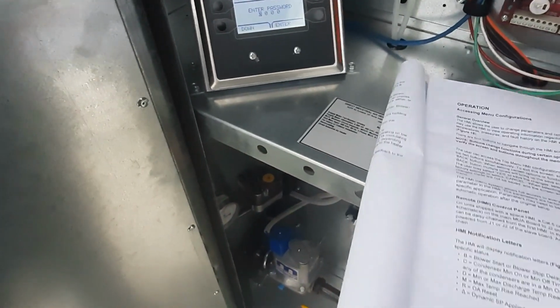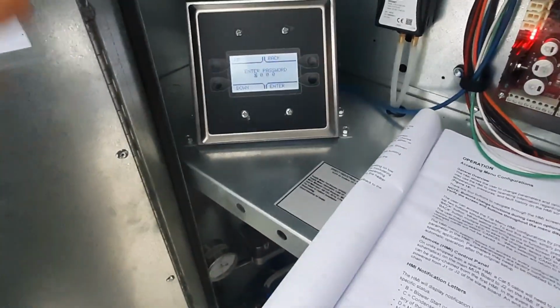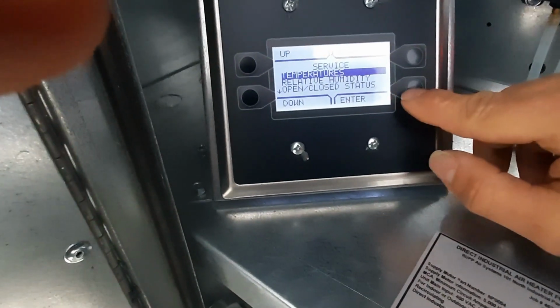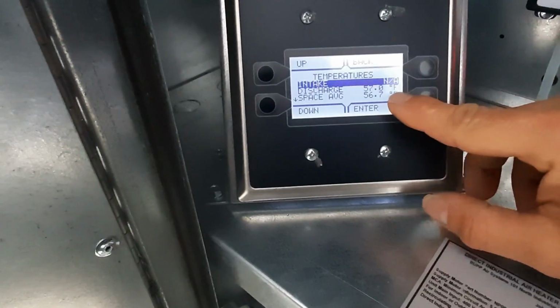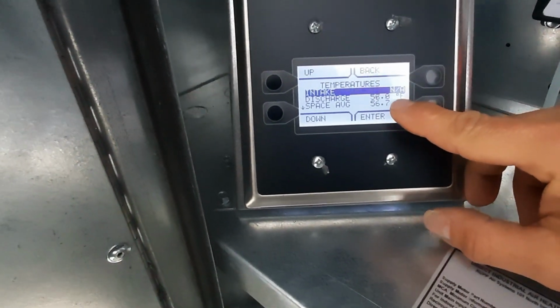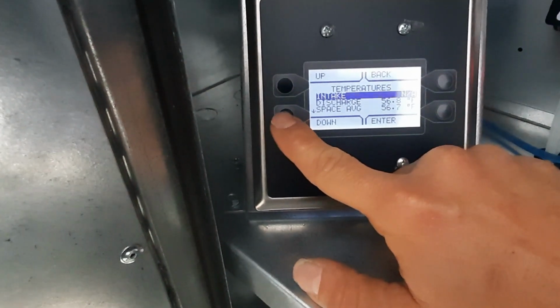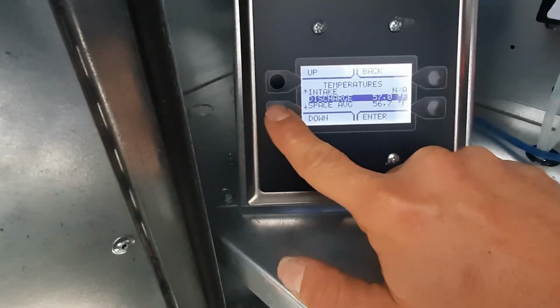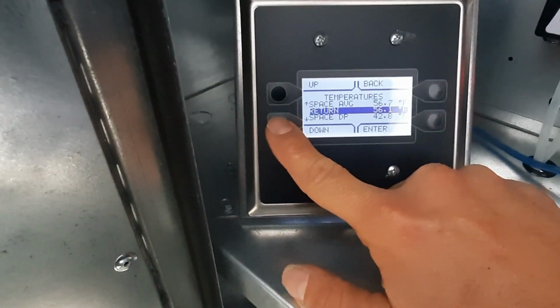Oh, now it wants a password. Alright, let me read some more, figure out the password, and see if we can test it somehow from this service menu here. So we got into the settings. Temperatures. Doesn't have an intake temperature. Discharge 57, space average 56. Makes me think it should be on. It's set at 70, returns 56.